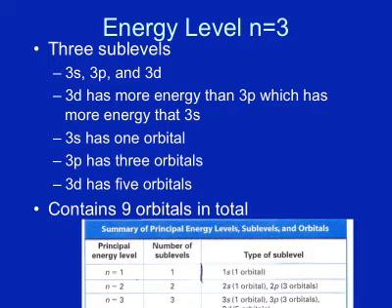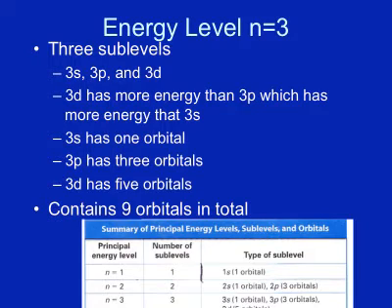So the third energy level is again going to start over at S. So it's going to have 1 S orbital. Then it's going to have 3 P orbitals. And it's going to have 5 D orbitals. 1 plus 3 plus 5 equals 9. So now we're up to our 9 orbitals. So I have a home for all of my 18 electrons. Are all of these houses going to be full? No. But that's okay. They don't all have to be full. They just all have to be there.